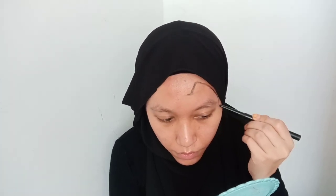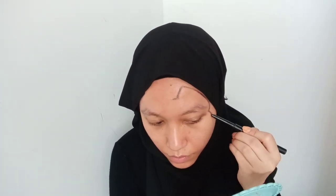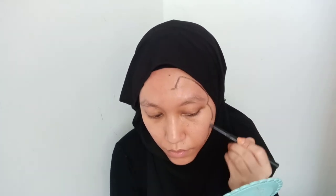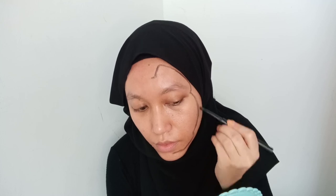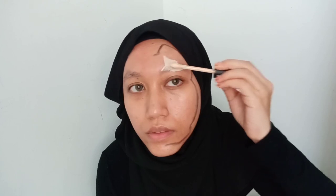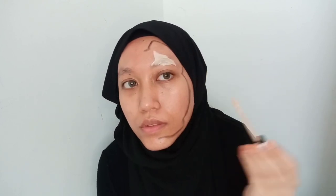Keep in mind, this is the first time I do this kind of makeup. So this is the first time I transform into Iron Man. So I just imagine how it looks and just draw it on my face. Hence, it's not going to be perfect, but I think I did a good job in transforming into Iron Man 1, if you guys know what I mean.